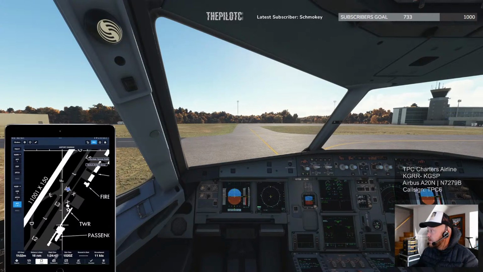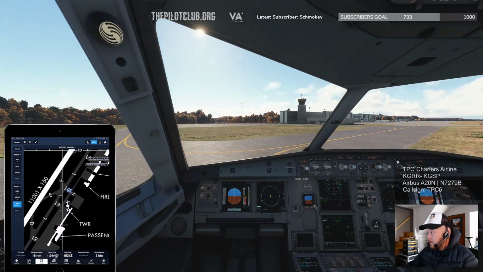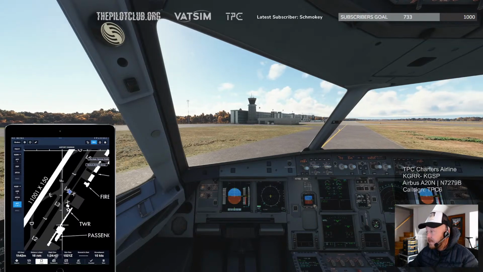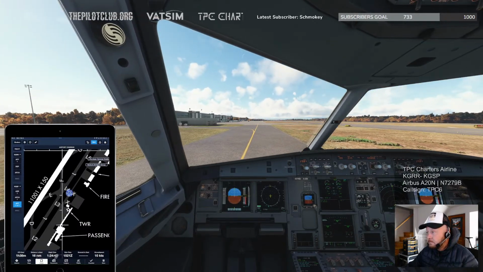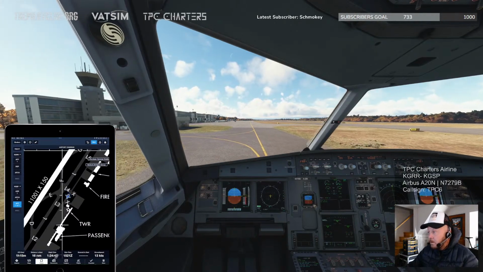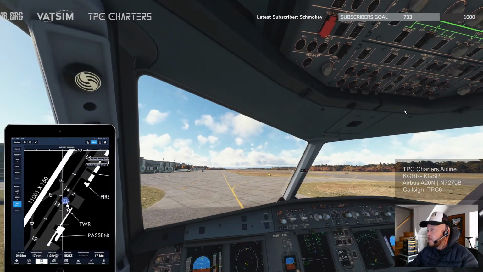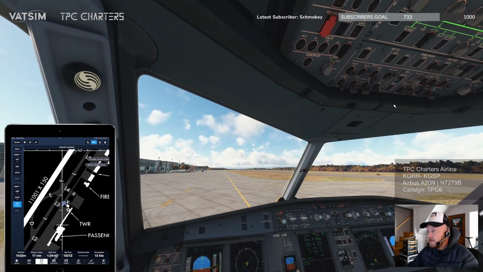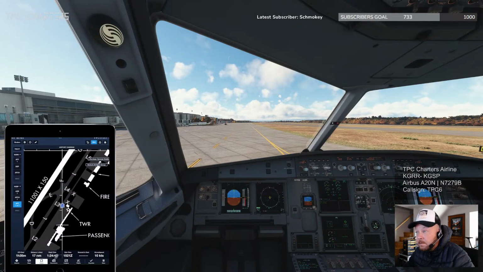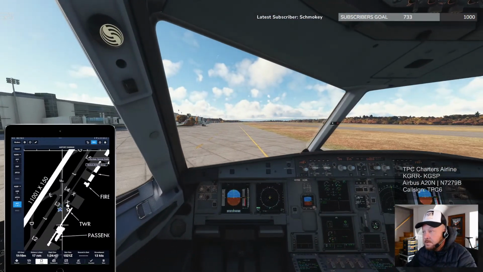All right, let's see. We need to go right here. We'll clean up the aircraft a little bit. Pardon my sloppy taxi here. And we'll start our APU. Turn the lights off. Taxi light on. We didn't turn it on when we're supposed to. All right, let's see. Do we have any ground services here? Yeah, I don't see any.